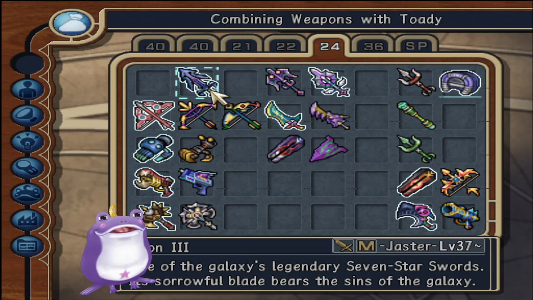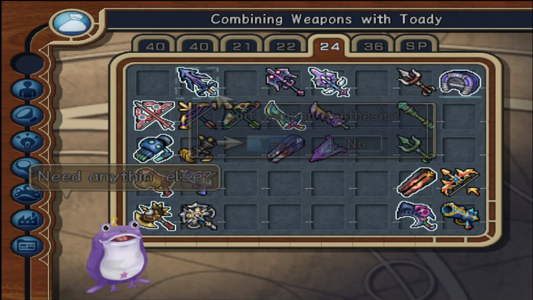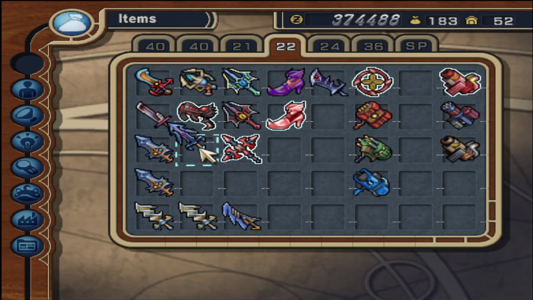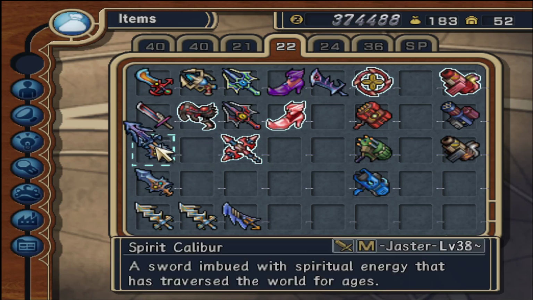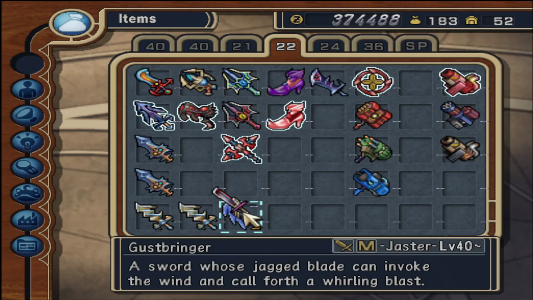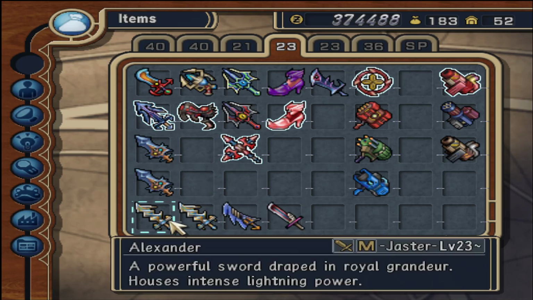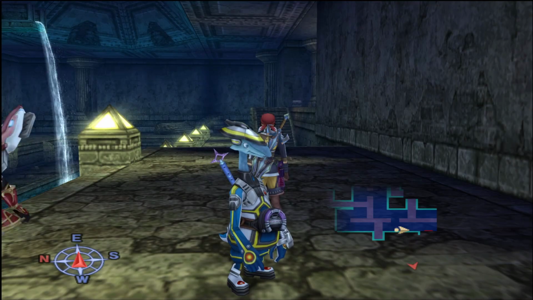But there are walkthroughs on GameFAQs that have this long list, and I mean long, if you're interested in trying to figure out exactly which weapons work with which other weapons. But anyway, yeah, I do not have the other weapon for him to work on with that. So once I'm done that, I'll just start working on more Spirit Calibers and Alexanders and stuff like that.